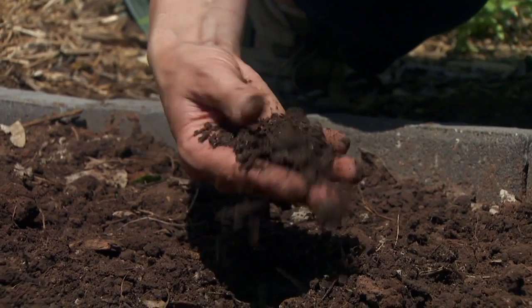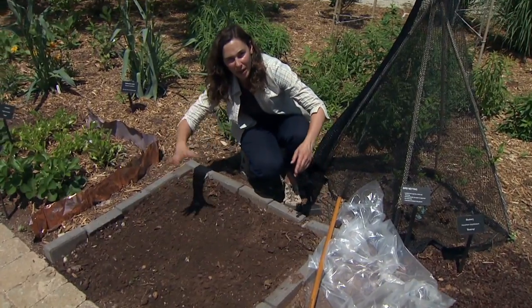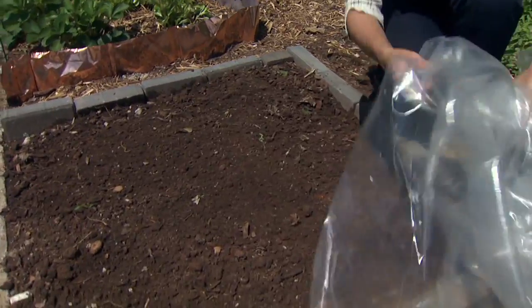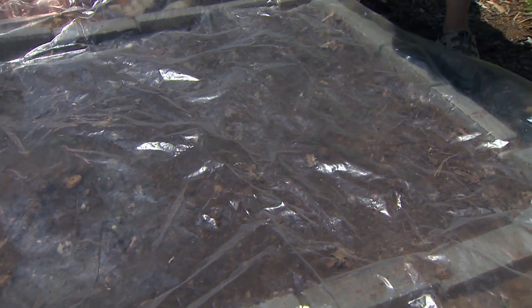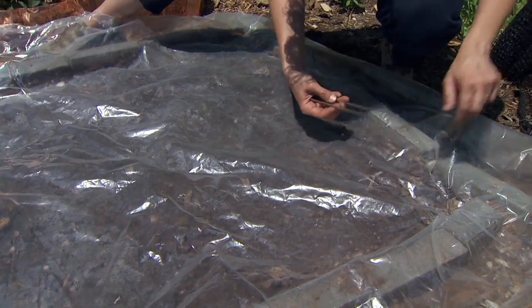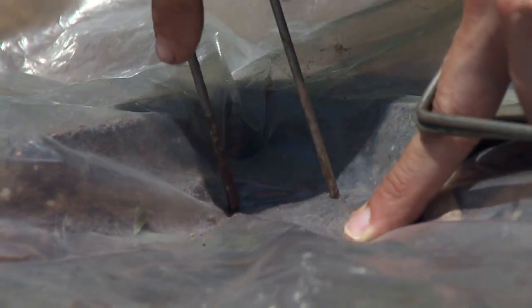If you're using this to kill an existing bed of weeds, you want the plastic to be as level as it can be, so if there's a really large weed you might cut that back just to create a level surface. Make sure that your soil is damp, or if there's plants, that you get that watered. Then we spread the plastic and we want it to be as close to the surface of the soil as possible to trap in that heat. I'm just going to use little landscape pins to hold the plastic in place. You can use this on a very large area or a small space — it's a great way to prepare a new planting bed.